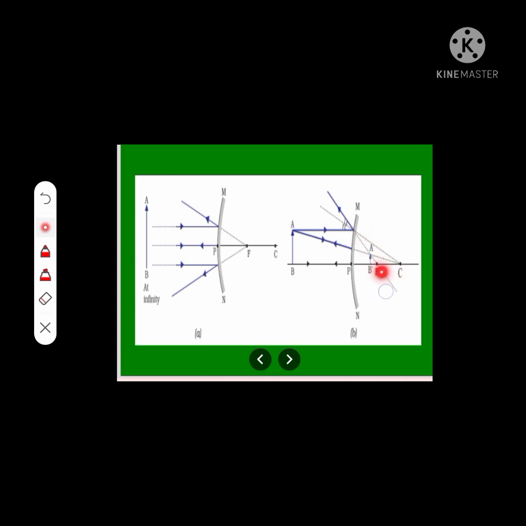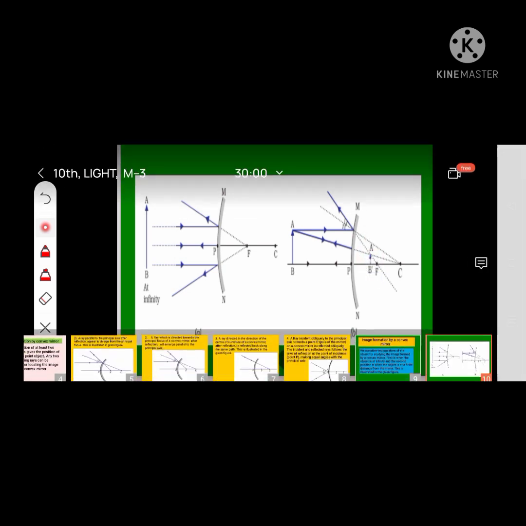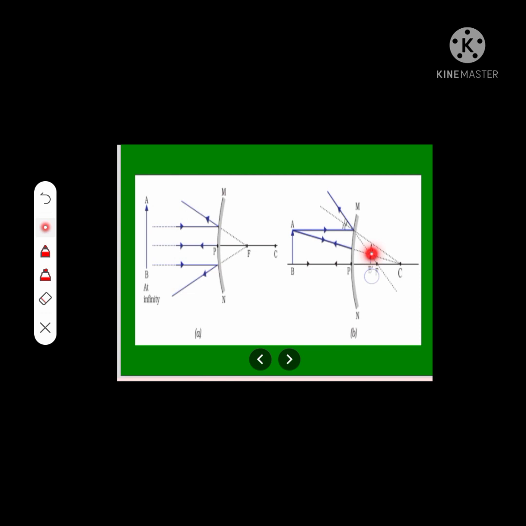You can see this one here. So it appears to diverge from the focus. And the second ray, we can choose a ray appearing to pass through the center of curvature, which is reflected back through the same path. So the virtual rays meet at this point A dash. You can observe this here. So here is the position.